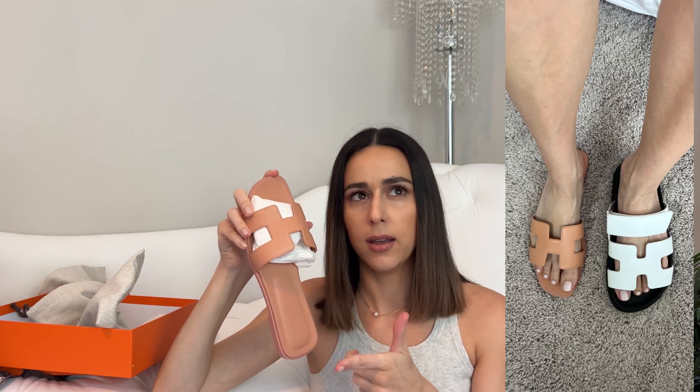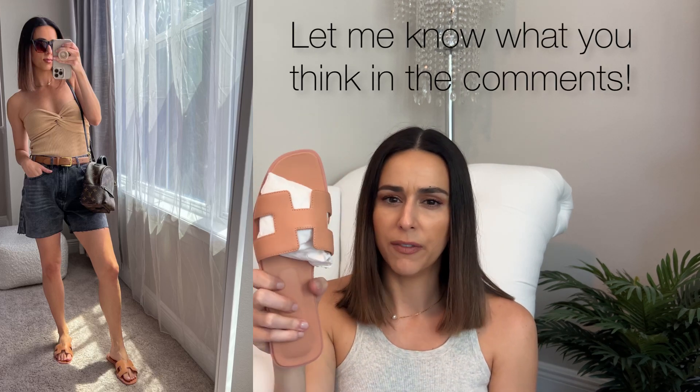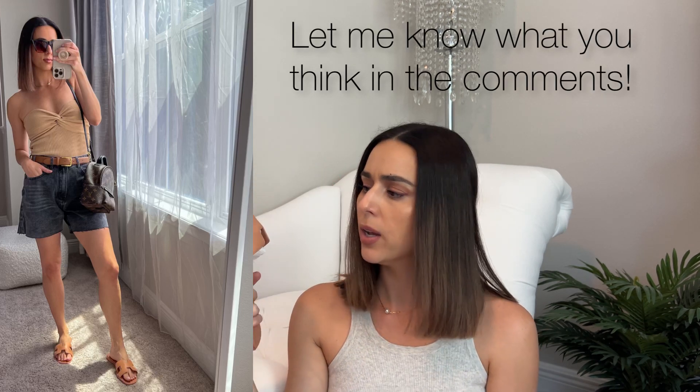I'm hoping if I do end up trying Orans again in my true-to-size, it should fit me perfectly — hopefully without any overhang on the edges. But also the color, honestly on my skin tone it's very pretty, and I think on certain skin tones it could look really nice, especially fairer skin tones. But on me, I just feel like the pinky color isn't quite doing me justice — I don't love it on my personal skin tone. My friend told me it looks like a Band-Aid, and she always has a way with words.